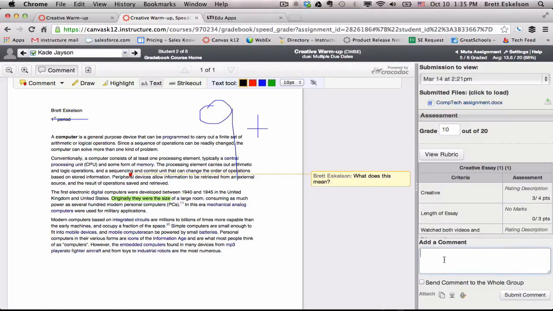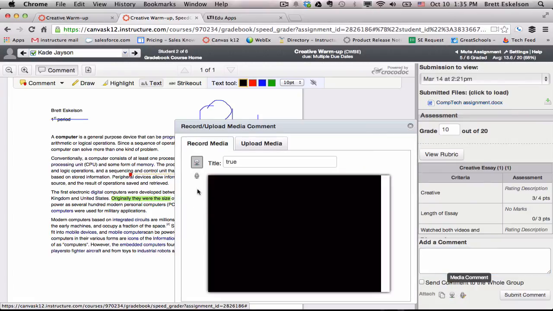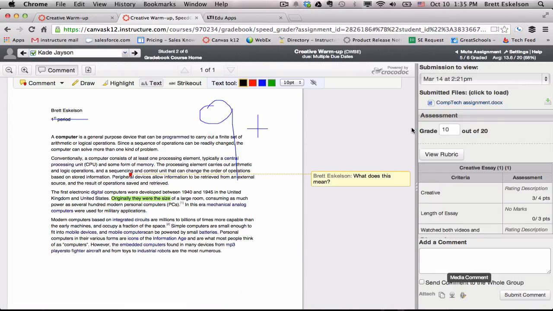I can leave overall comments. Just on the assignment as a whole here, I could type in comments that the student would see. I can also come in here and leave some media comments. So again, I can spin up my webcam or just do voice comments. And this allows me to leave really quick, fast, yet powerful feedback for my students. Maybe 30 seconds of me talking into my webcam, the student will view that video and know exactly why they scored a 10 out of 20 on this assignment. And then I just click on to the next student and there I go. That's grading in Canvas. Super seamless, super simple, yet there's a lot of powerful tools for you as a teacher.